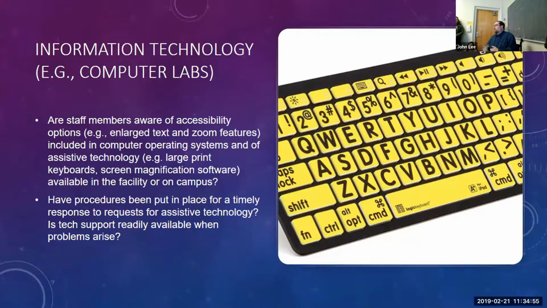And those we actually have at the library, but it's a good idea to either have a large print keyboard, or even get large print stickers. You can add those to existing keyboards. I think actually all keyboards should just have large print on them. I don't know what the deal is with that, but that would just make it easy for everybody. And then have procedures to put in a timely response to requests for assistive technology. That's just thinking about computer labs in general.